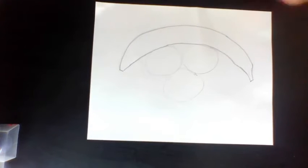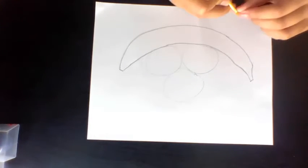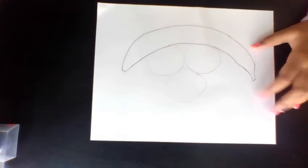Now I'm going to be using a brush that is just like this. You can use a canvas to do this. I really, really prefer watercolor paper. I just couldn't find it around my house, so I'm using regular paper. And if you're using regular A4 paper, you have to be really careful, because sometimes when you're painting, the paper kind of rips off.